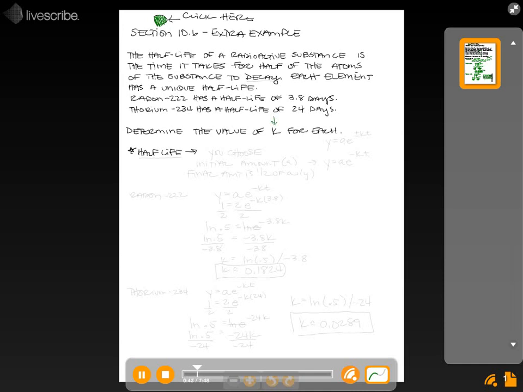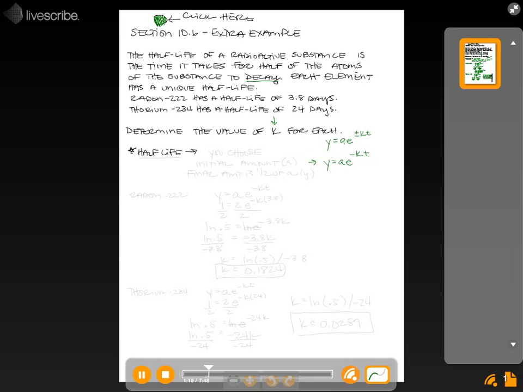Now, first thing we want to notice is that we're looking for K. That tells us we're going to use one of these formulas, either with the plus or the minus K. Y equals A e to the positive or negative K times T in the exponent. For this one, since we're talking about decay, it's going to be Y equals A e to the negative KT. This is the formula we're going to use. We know that again because it tells us to find K and we're talking about decay, so K needs to be negative.